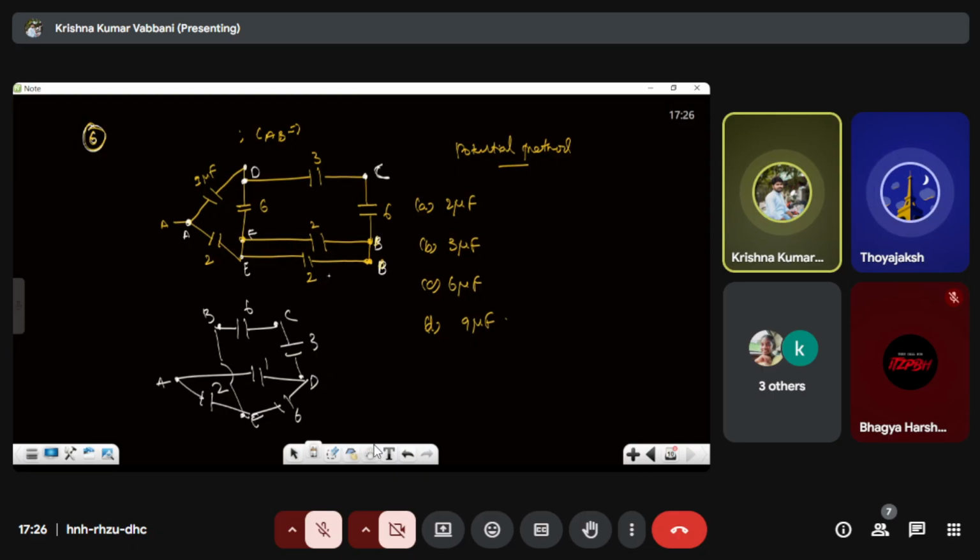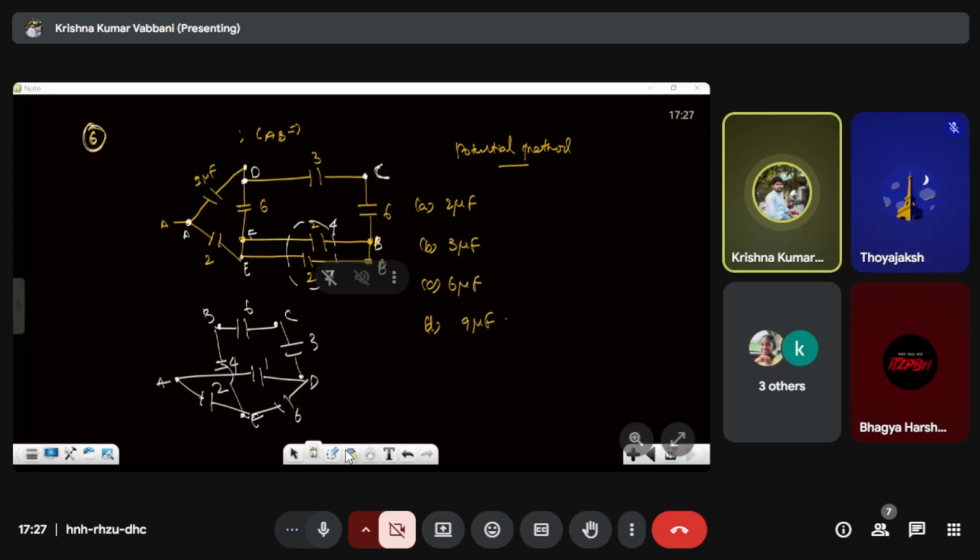Okay, so then do one thing. This is parallel. This is going to be 4. That's why you can take it as BE here, directly as 4. Then solve this problem, and we'll get the answer. Is it understood, Andy? Don't worry. We will solve this problem in the class also. This is the only method we are going to use to solve all the questions. Except this method, they will not ask any other method. If you know the potential method, and if you know how to solve parallel plates, that is enough. You are going to get the answers.